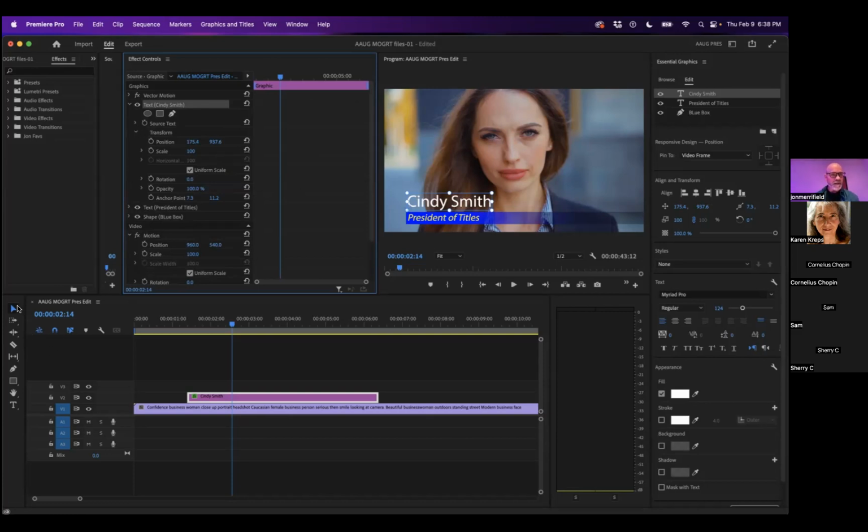But a lot of these tools all have single letter shortcuts. I should probably mention that too. In all the Adobe programs, they kind of have a home tool. I think in Photoshop it's called the Move tool, right? Here it's the Selection tool. So anytime I'm anywhere, if I'm over here and I notice that I have this pen cursor, my hand just immediately goes to the letter V, which selects the home tool.